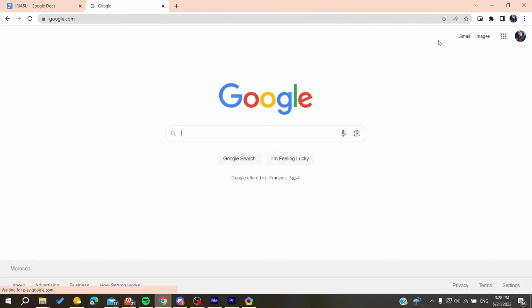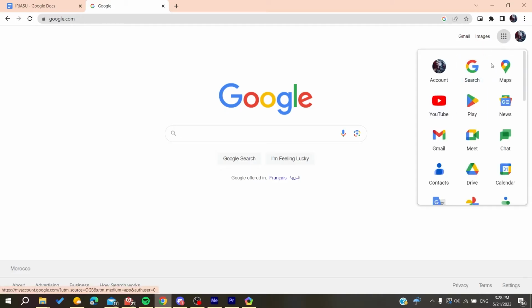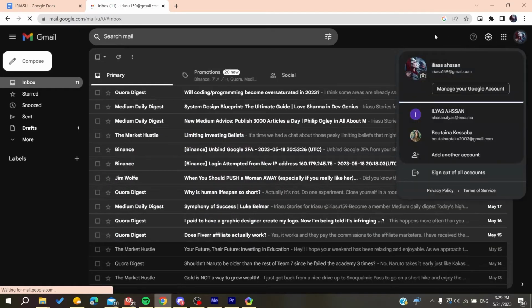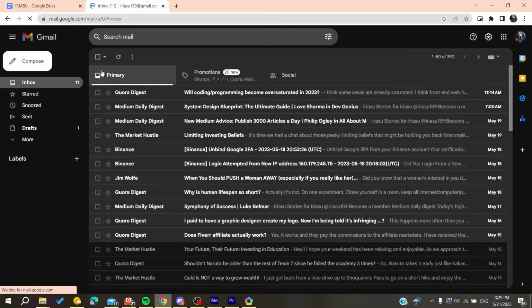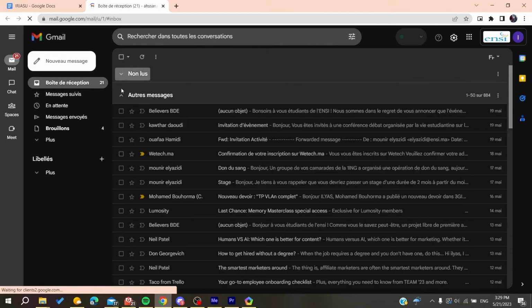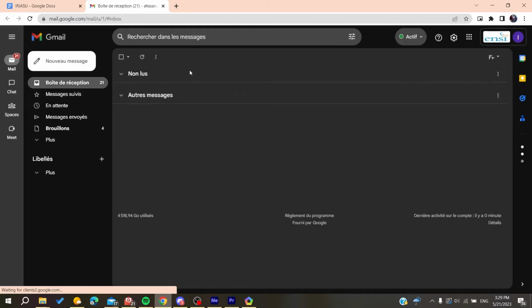and you click on Google and you will do the exact same steps as at the beginning. You will need to click on the Google Apps and it will take you to Gmail, and you click on Gmail. After that you will need just to connect and log in with your account and it will take you to the inbox. So now all that remains is to follow these simple steps.